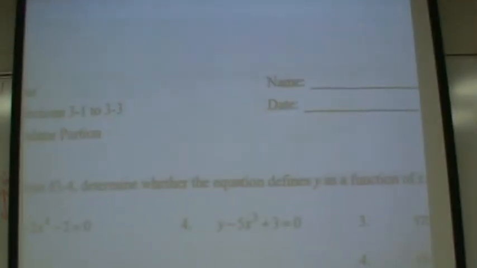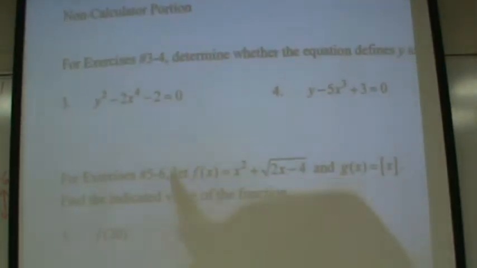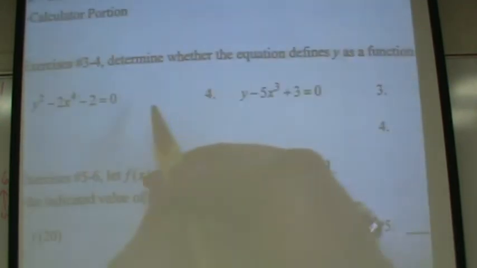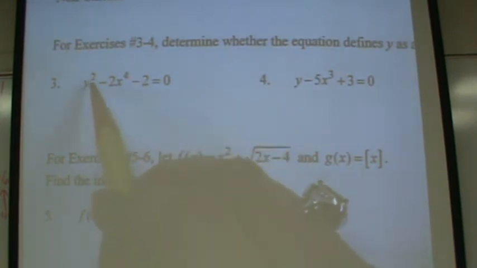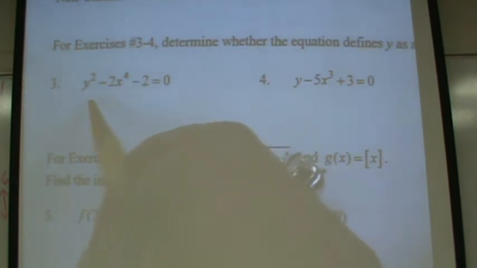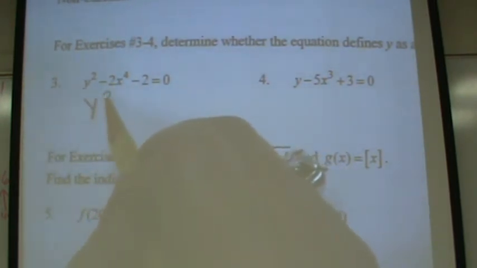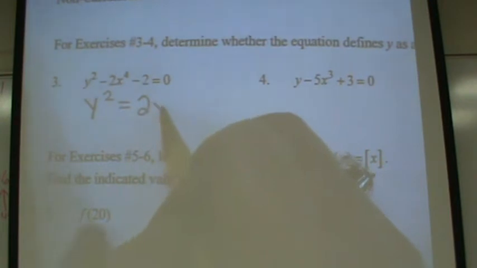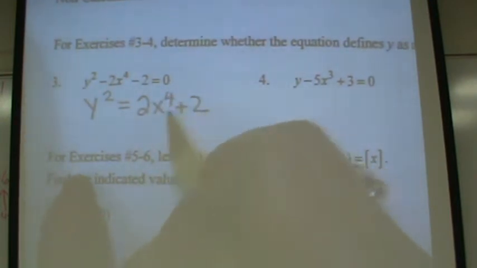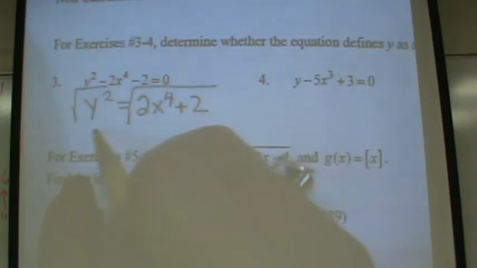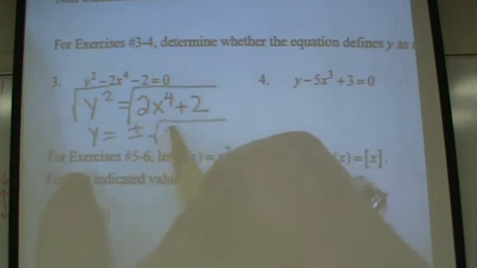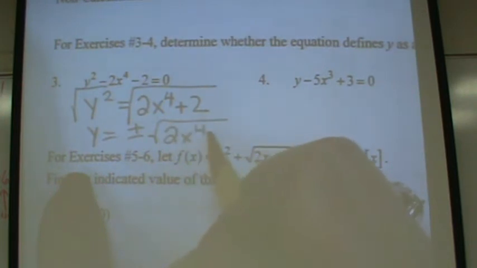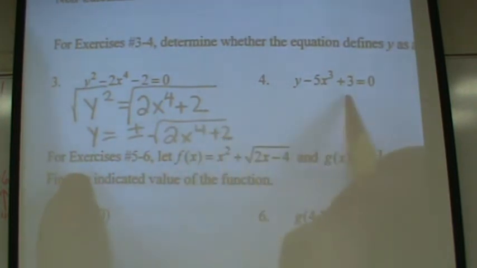3-1 to 3-3. Do you remember how to determine whether you have an equation that's a function? Well, you're gonna resolve it for y. Solve your equation for y. If y is an even power, what ends up happening here is you have to take the square root, which means y is plus or minus. This is not unique, there's 2 values here for x. So this one is not a function, but this one will be.